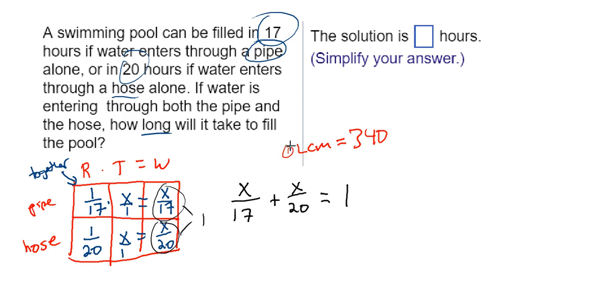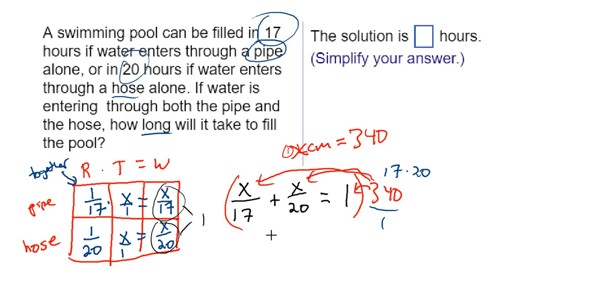It might not be the least common denominator, but it'll get the job done. So maybe I'll cross out the L. This might not be the least common denominator, but it is a common denominator that we can use. So we'll multiply 340 to the whole equation, right? And we'll distribute. Remember, 340 is just 17 times 20. So if you think of it that way, this is 17 times 20. When I multiply this to the first fraction, the 17s are going to cancel out, and I'll have a 20 left over, right? Or you could just do it in your calculator. 340 divided by 17 gives you 20.